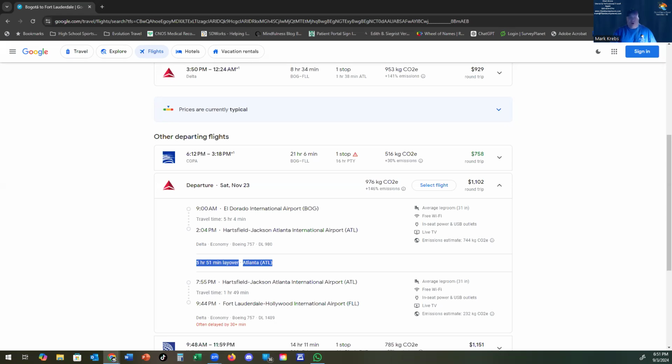To research it properly, to factor in all of the times that I need to factor in, like how long is it going to take them to get off the aircraft? How long is it going to take them to get through customs? How long is it going to take them to get their bags? Stuff like that. I factor that in when I'm looking at connecting flights in other countries or even coming back to the US. So that's why my fee is higher, because it takes me more time to think about that.